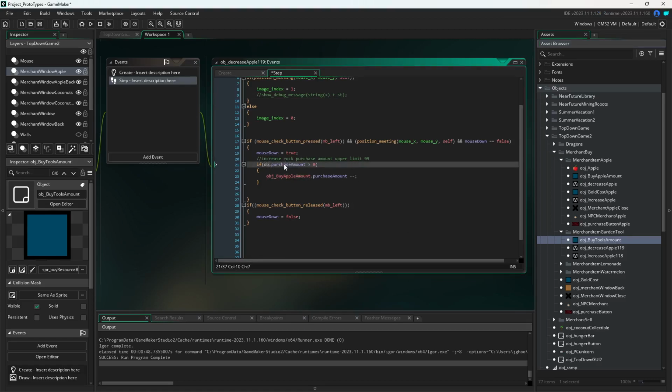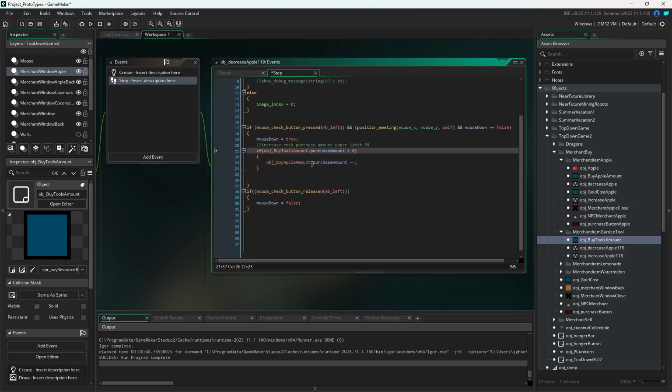So now I need to replace all of these with obj_buy_tools_amount. For some reason my autofill is not working. Buy tools amount. Purchase amount 0, 0.